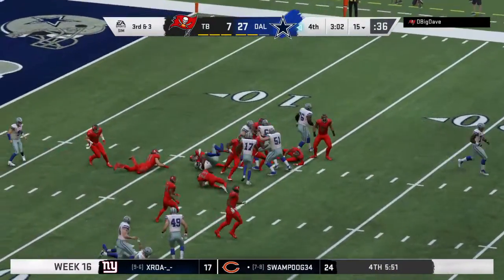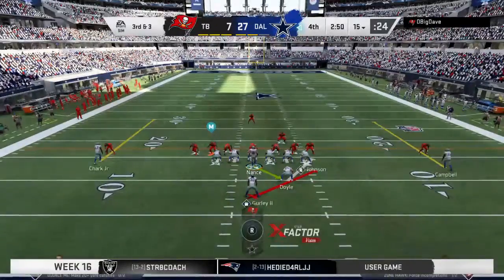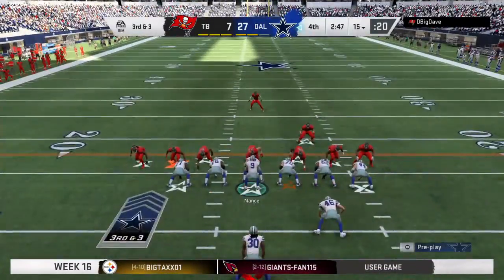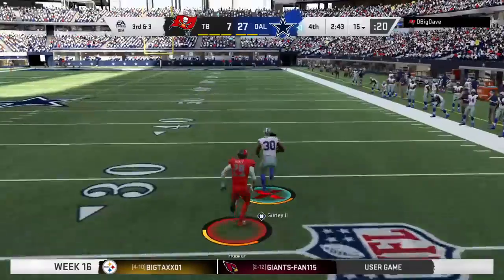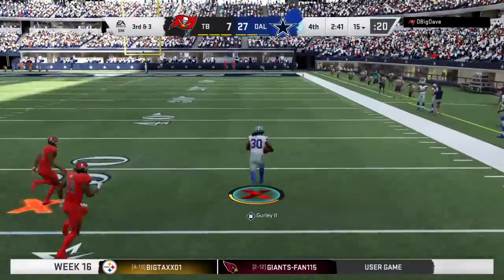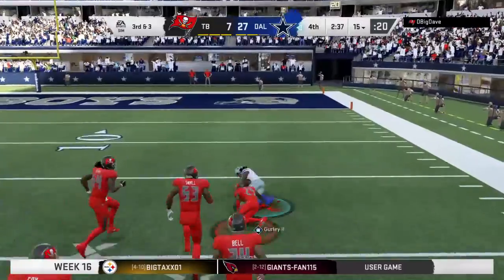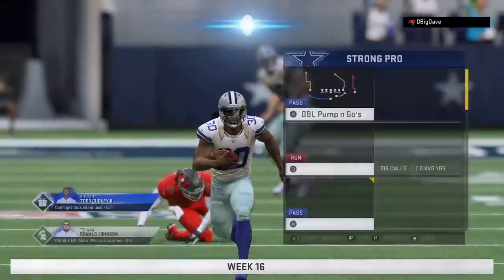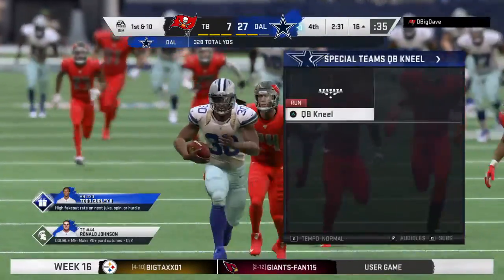Brandon, all things considered, they have to feel pretty good about getting that type of a gain, considering the blitz that they just had against them. Watch tight end. Here comes a 20th carry for Gurley. He's got a first down past the 30. He's at the 50, 30, past the 20, and down to the 16-yard line. A big run there by Gurley, 69 yards.